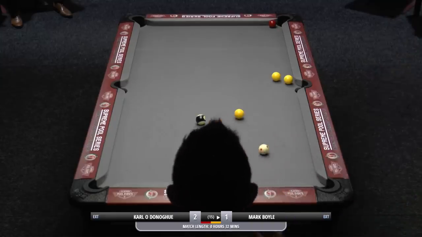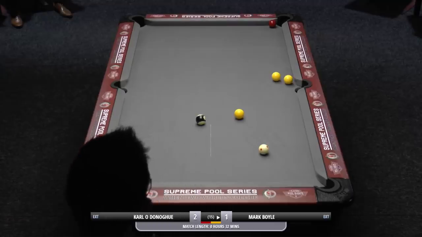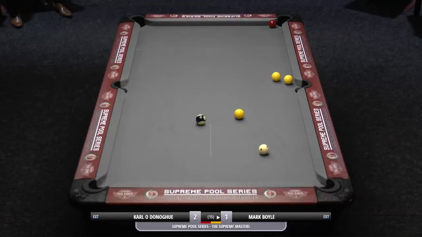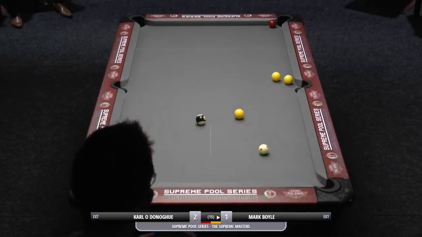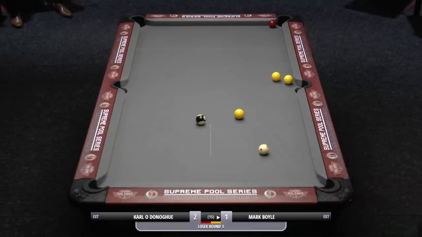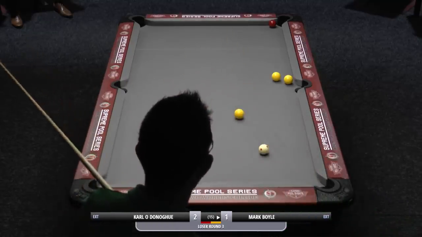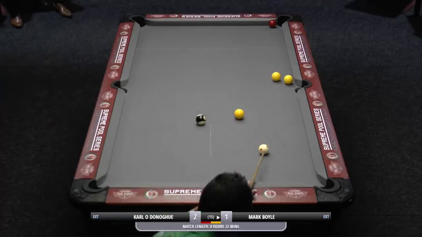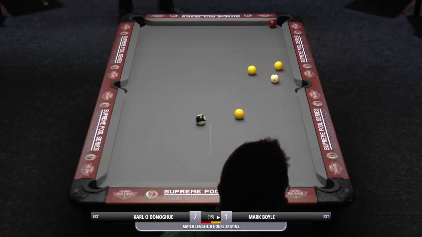So, plan for these two balls. Doesn't have an ideal angle on the yellow to top corner. I don't think anything passes that red into top right. These are tricky now. Has to try and land above to get the one closest to the pocket. But then how does he get on the other one? Well, he's gonna play a snooker, and I don't blame him at all. Well, that could have gone wrong.